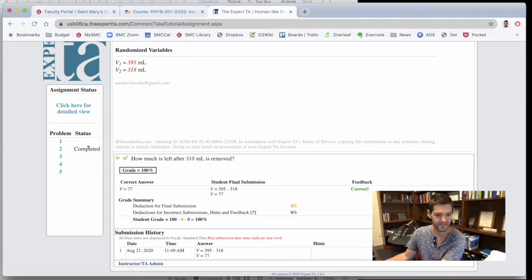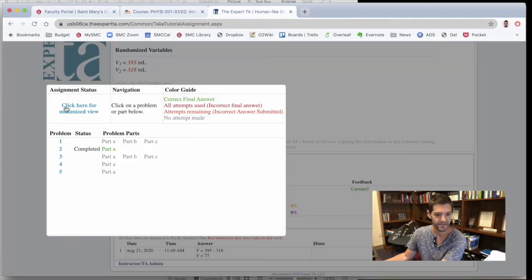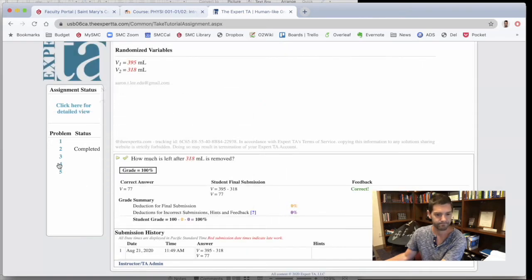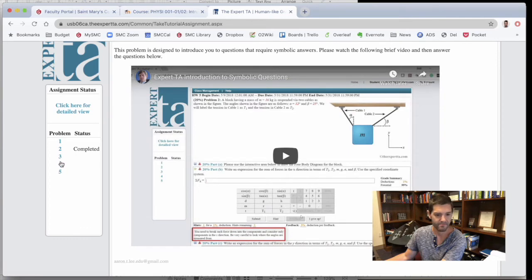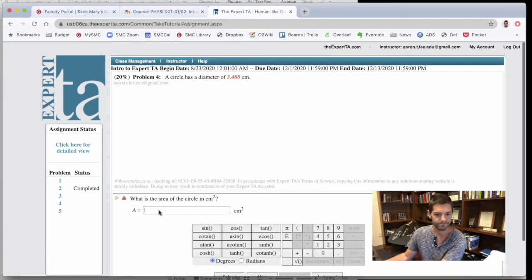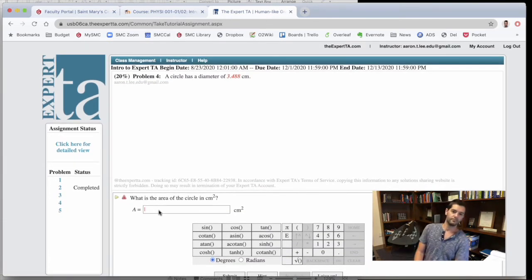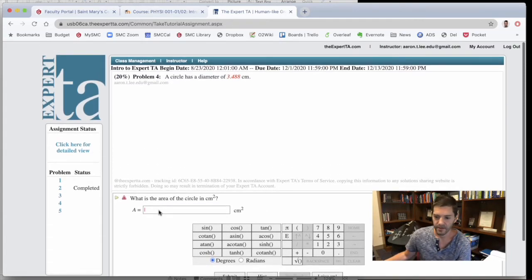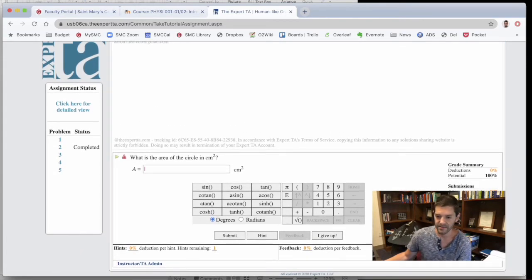And then notice here it says completed on the left-hand side. So we look at this. Now it says this problem is completely done. I've gotten part A correct, so I can jump to a different problem and do something else. Another thing to show is here on the right, which is not super meaningful for this assignment because this is just a tutorial, this shows you, you're allowed to make multiple attempts on a problem.